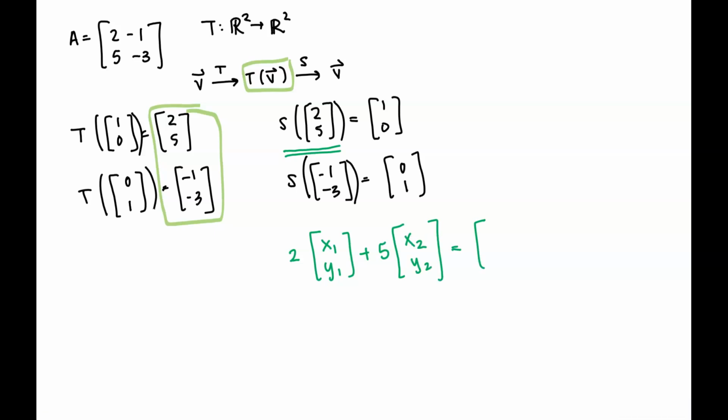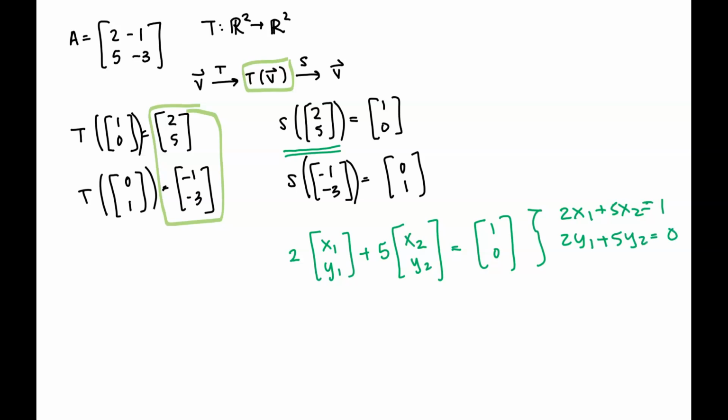Right, so our goal here, if I knew what the standard basis was, and let's say x1, y1 is that standard basis, I would do 2 of it plus 5 of it, and that would hopefully result in my image. It's a little weird to be going backwards, but the nice thing here is we get a system of equations. We have 2x1 plus 5x2 is equal to 1, 2y1 plus 5y2 is equal to 0.